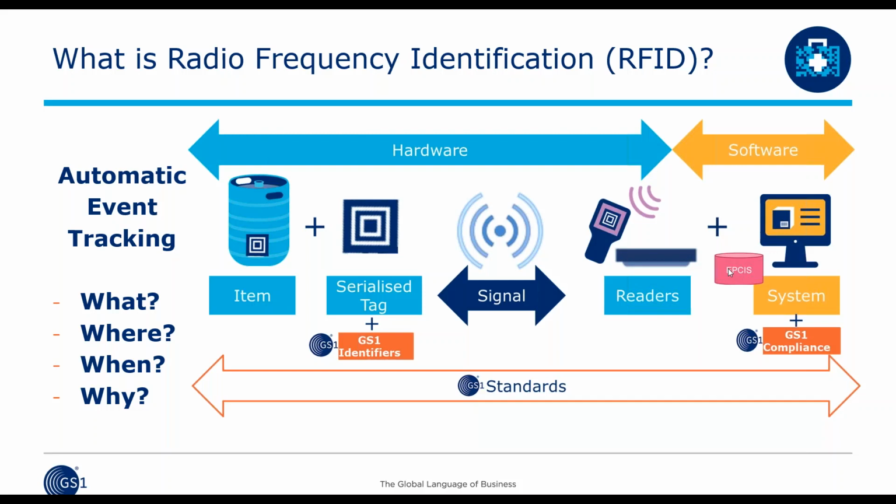So added to this, systems can include the when, so with a timestamp of the event, and tied to a process step, the why. And this is, as Siobhan mentioned, the GS1 standard EPCIS. So Dave will speak in more detail later on about particular applications. But Dave, as a software provider, is there anything else you'd like to add here?